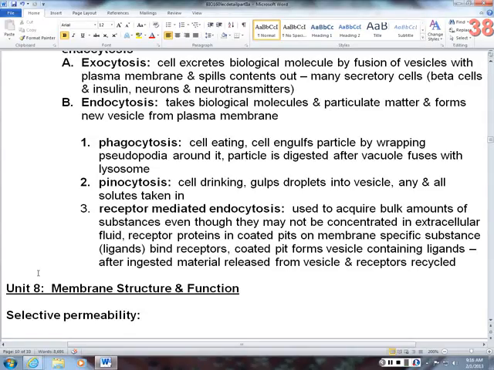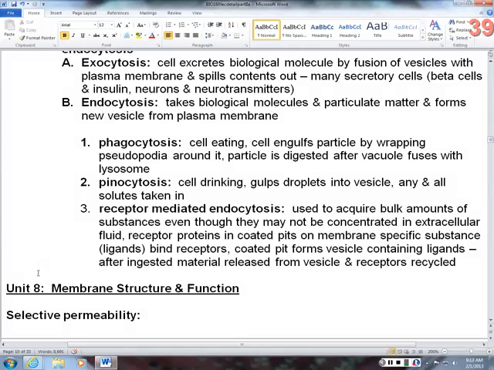If you were to look at a drawing of that, you have your chunk here, your cell comes up and wraps itself around it so that eventually it has the chunk inside. Then it breaks down the membrane around the chunk so that it's mixed to the inside. The way it breaks down the chunk is that a lysosome goes in, breaks down the wall, and does whatever it needs to in breaking down the chunk.